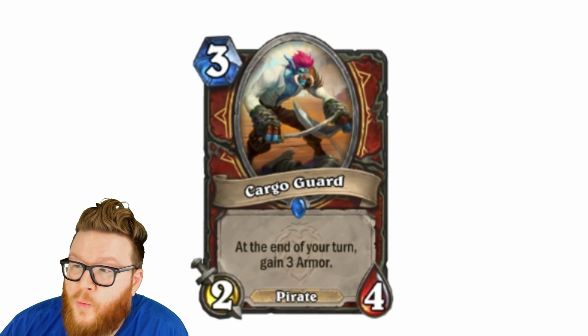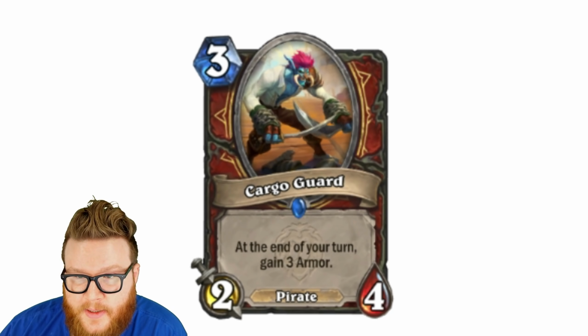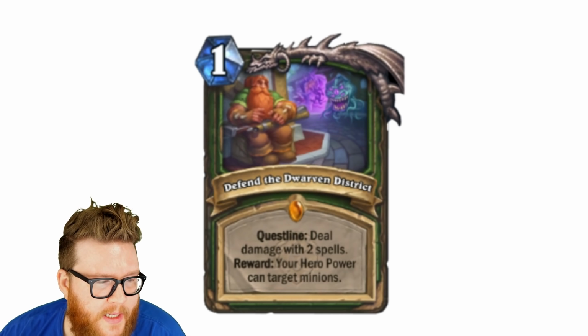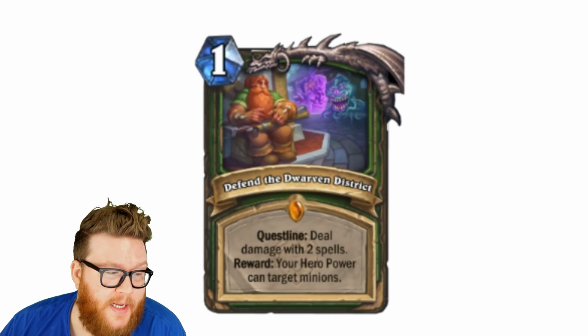And that wraps it up for Warrior. So let's move over to Hunter with the new quest. Okay, so this is Hunter's new quest, and it's all about using spells and dealing damage with spells. And man, it's a pretty quick one.